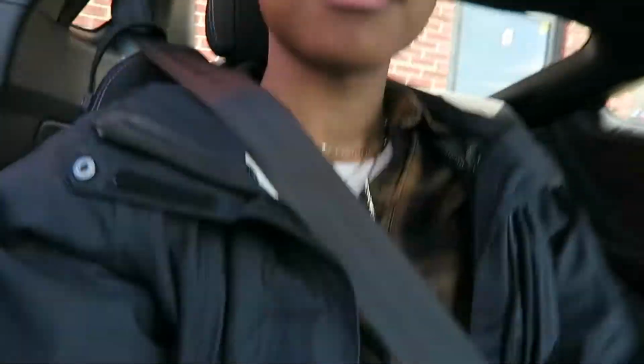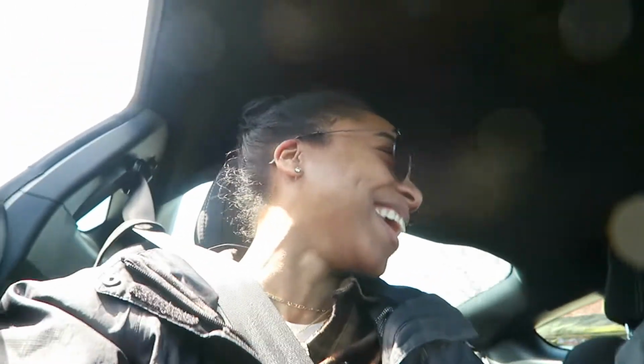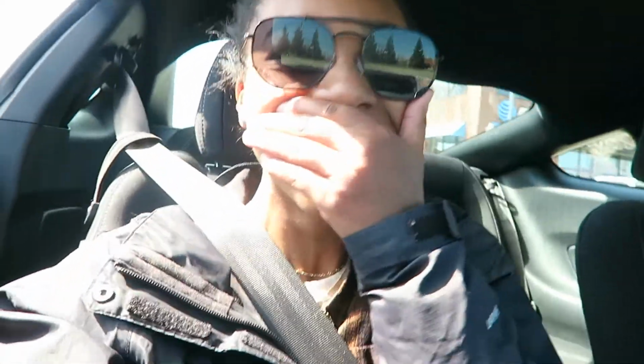Standard, I have lane keep assist, so like if I'm veering out of the lane, it pulls me back in. Literally like automatic rain sensing wipers, it's got forward collision alert, like it's got all this stuff. I gotta get better with a little bit of first gear, but oh my god. Just wait. Dude.